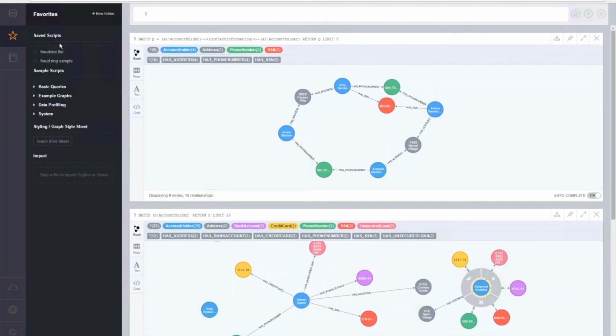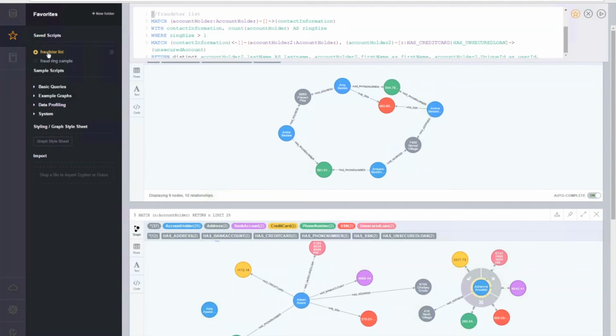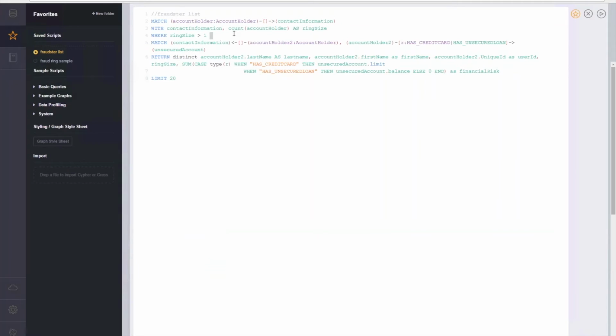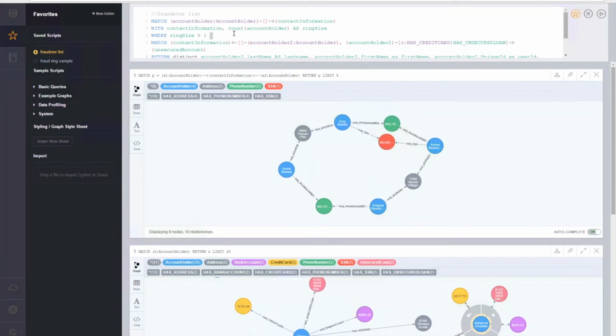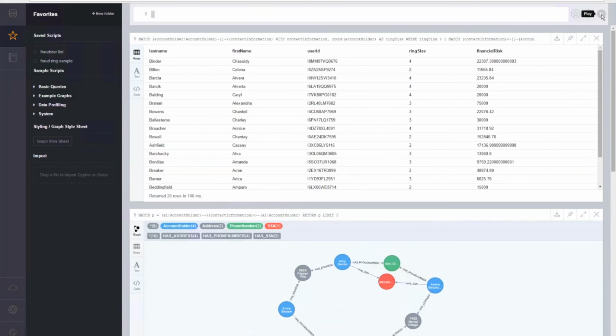So the kind of queries that these users will be looking at is, for example, get me the list of fraudsters. And again, I'm not going to go into the details, but we can extend the Cypher expression to include some kind of risk associated with the ring, which is basically an aggregation of the credit card limits or the loans associated to the individuals in the fraud ring. If we run that, it returns a tabular structure, a data set, which is the kind of thing that these users will want to be able to report and to analyze. So I can offer this view for integration with probably the CRM system.